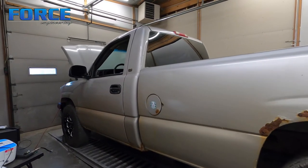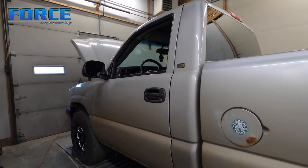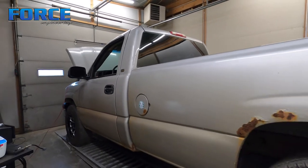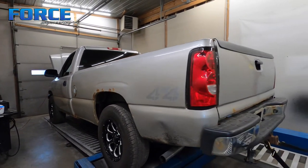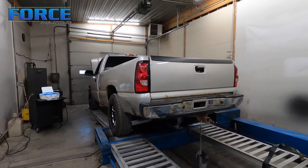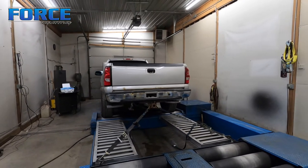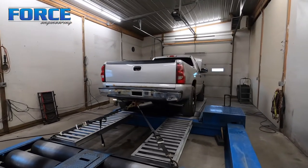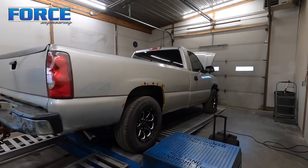Again, with the little bit higher static compression this thing has than normal, there's probably a little bit more advantage to running an ethanol-based fuel than there typically is. So we're going to see how it goes, but I'm going to jump into this thing, make some hits. I had actually tuned this truck for a previous owner when it still had a 5.3 in it, so we'll see what it makes with the 6.2. We're going to make some hits and see what happens.